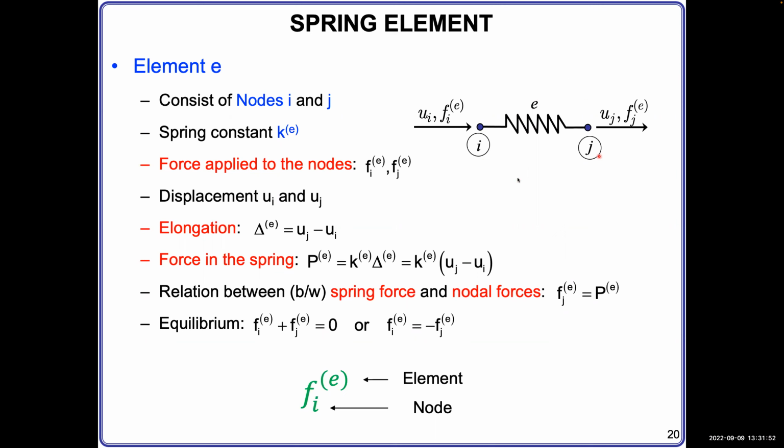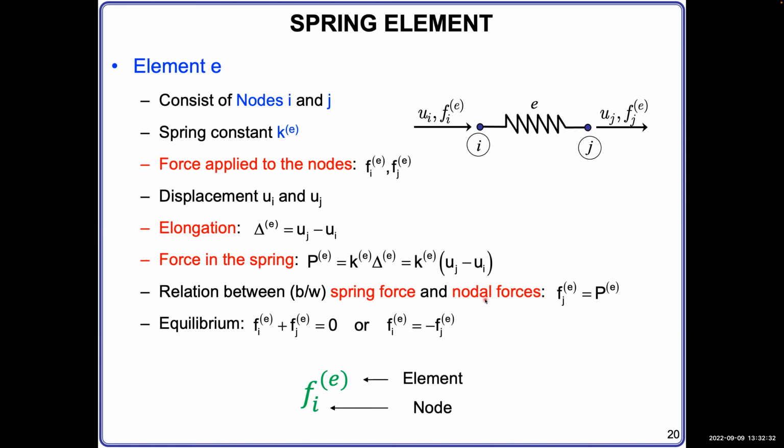Then that means if you add internal force and external force together, they equal 0, because F equals ma, and there is no acceleration. There is no net force applied in this spring. External force and internal force equal each other. In that case, Fj equals P, and Fi will be in balance with Fj. That means Fi plus Fj equals 0. Fi is actually the inverse of Fj.